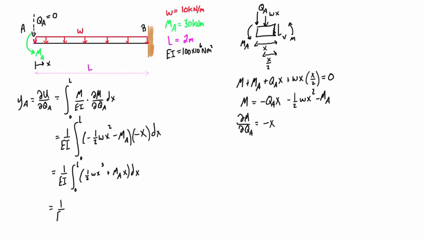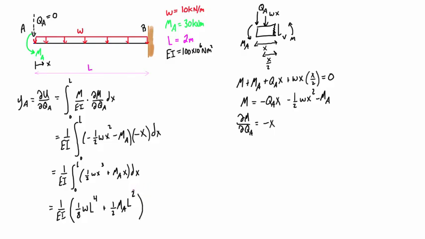So we get 1 over EI multiplied by, well, this will go to x to the power of 4 times a quarter, so we have 1/8 Wx^4, and we're going from 0 to L, so we can just swap out this x here with an L, so WL^4, just like that. All right, this guy here is going to go to 1/2 x squared, so this becomes 1/2 MAx squared, and again we can just substitute in the L right away. So we get 1/2 MAL squared.